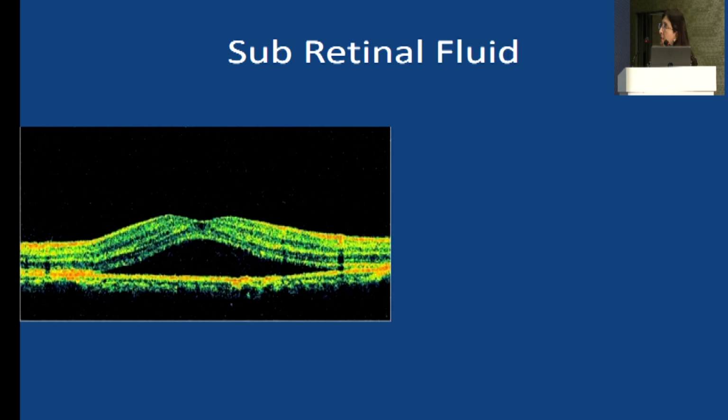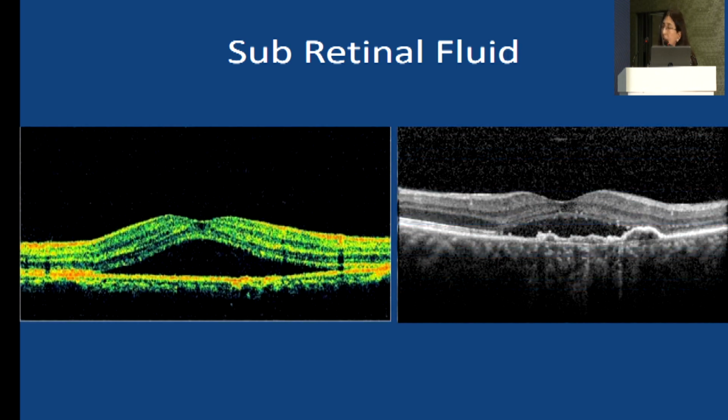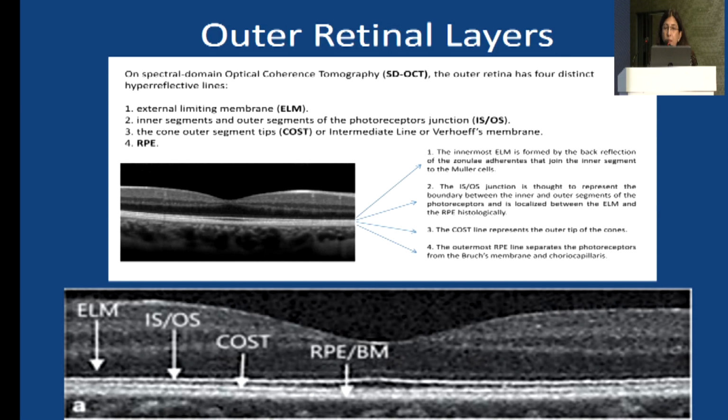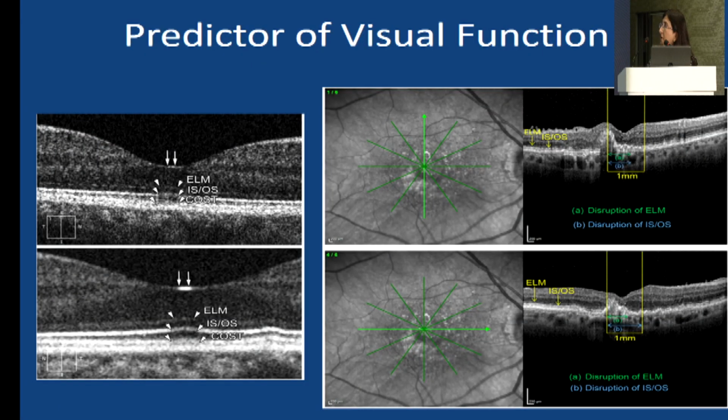Another example, you see subretinal fluid here, similar subretinal fluid here, but are they the same? No. See the RP layer here, there's a PED as well as undulation, indicating that these two are again of different etiology. Now here, when we are focusing on this part, I would like to focus on the outer layer, the external limiting membrane and the ISOS junction. These are very important because the integrity of these layers indicates the visual prognosis. So wherever they are intact, you know you're going to have a good visual prognosis, but wherever there is a loss in the central foveal, subfoveal region, you know the prognosis is very poor.